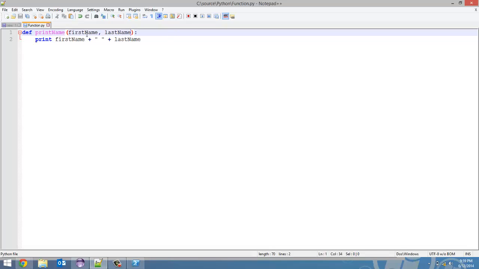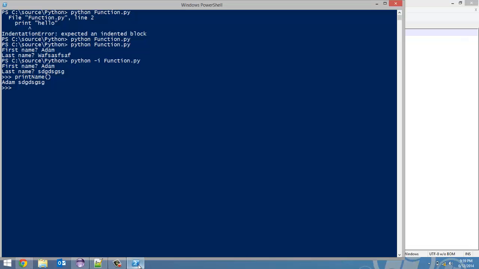And that, now instead of us asking for it, we will pass in names to this here, and then it will be printed out. So now back to PowerShell. We're going to quit out of this, run it again, and now we just say print name. Since we're using strings, remember your quotation marks, so comma separating the two parameters, random last name, and it does the exact same thing again. So that is how you use parameters.